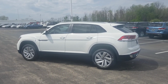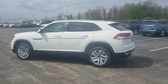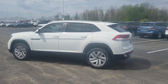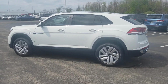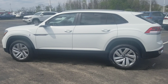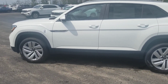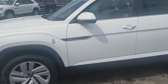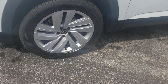Today I'm bringing you a 2020 Volkswagen Atlas Cross Sport SE with Tech 4Motion V6. This particular one's pure white on the exterior with dark beige interior. Nice bold line down the side into the wheel arches, just like the Atlas, a little different from the regular 3-row Atlas. Nice shadow cast by the deep fold in the doors, right into the Cross Sport logo right there on the side.